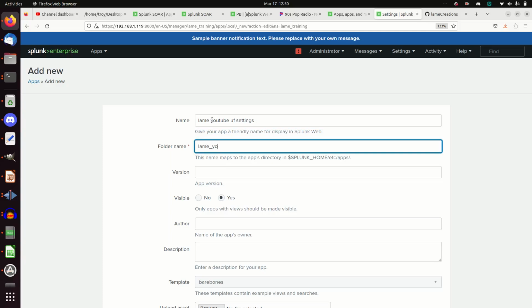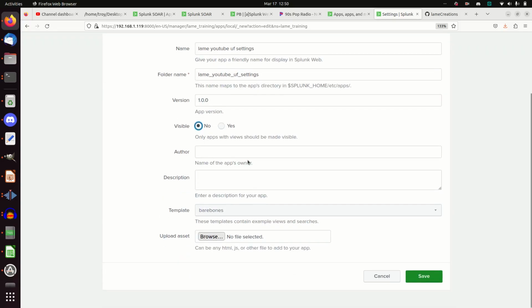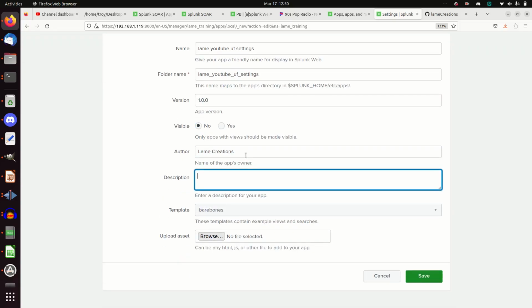The folder name can't have spaces, so I use underscores. And for version, you must use 2 dots, so 1.0.0. I don't need it to be visible. I'm going to put my author, LAME Creations, app for setting up a UF. I hit save, that's all I need to do.